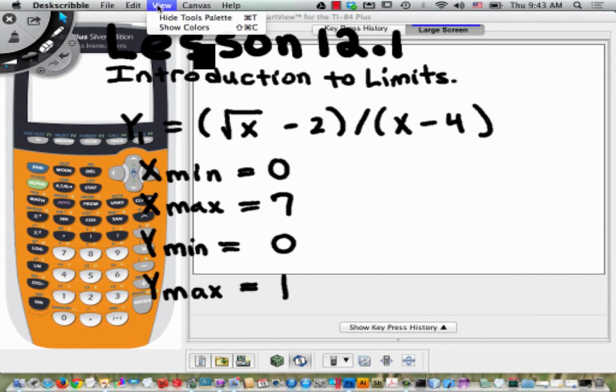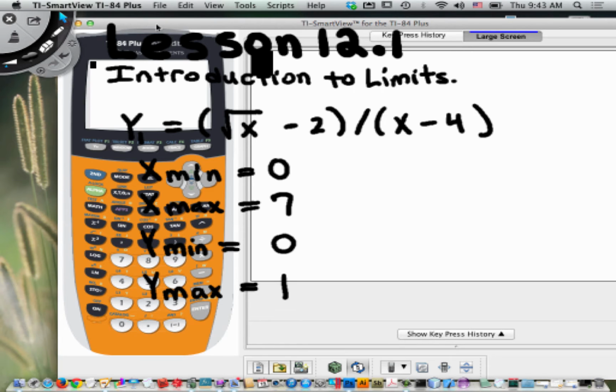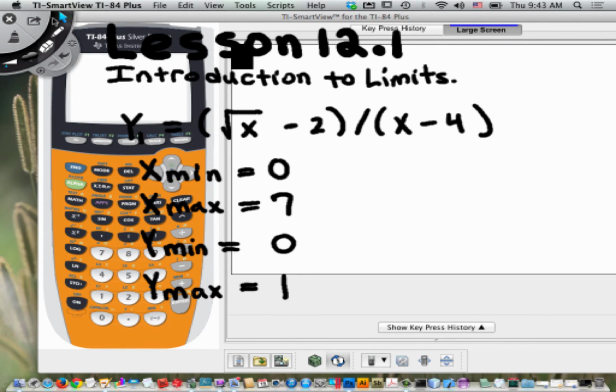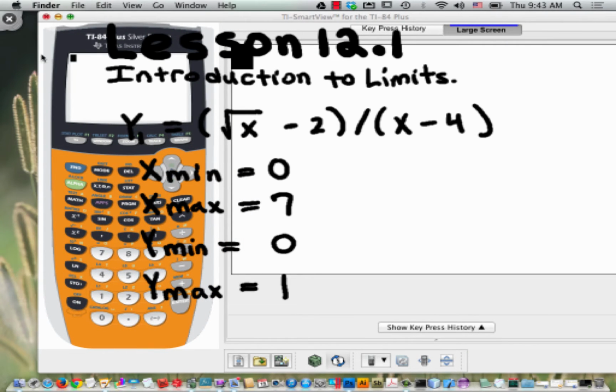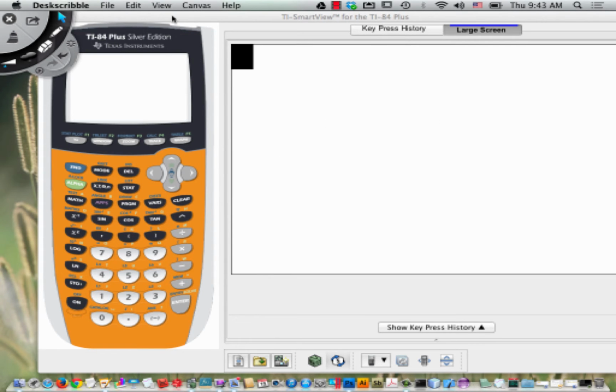Let's see here. Can I take this? Yes. And it would show over that, wouldn't it? Minimize. Now I have to fight with my program to figure out how to clear it. Alright.